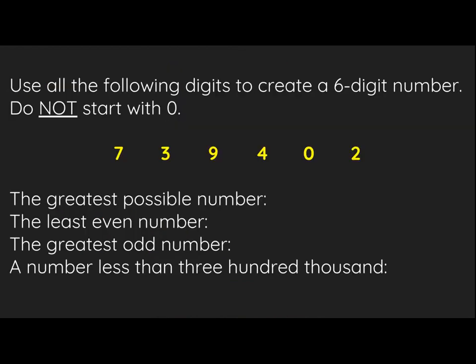So writing the value of each of these means that we are able to then figure out what each digit is worth. All right, here are some fun riddles. Use all of the following digits to create a 6-digit number. Do not start with 0. Here are the different numbers I want.